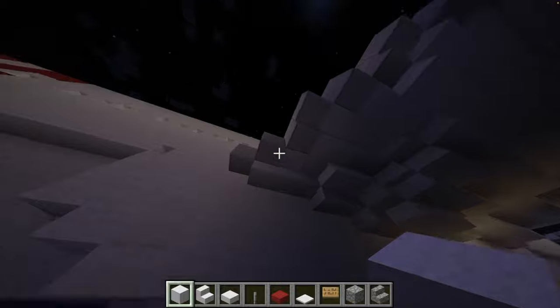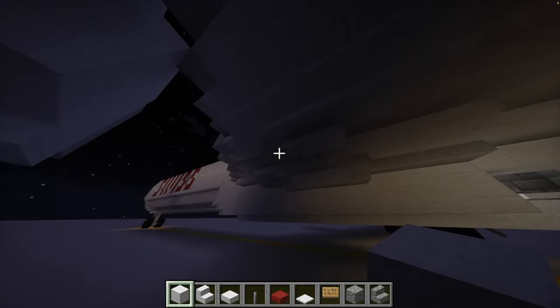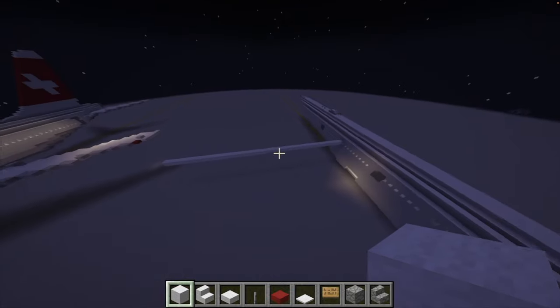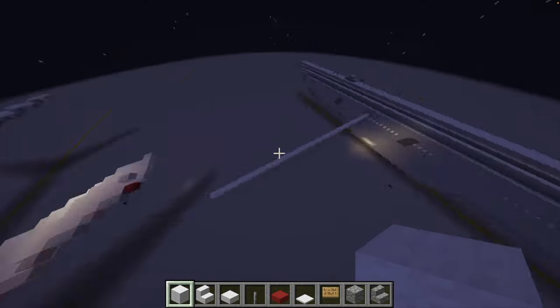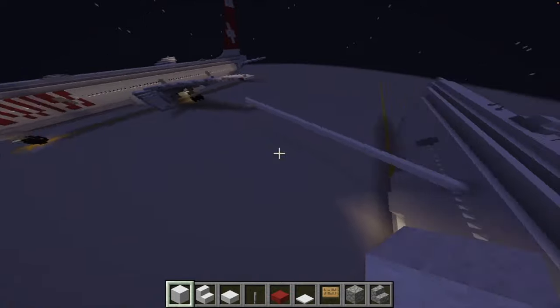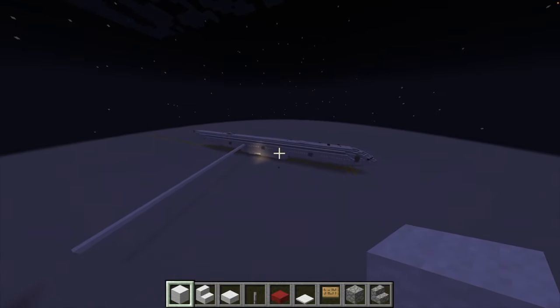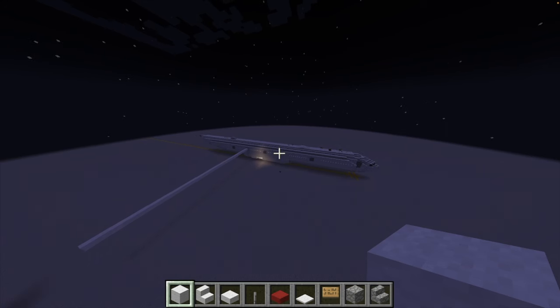But I found the easiest way. You could do it per layer, if you like. Yeah, so the wing length is 45 blocks, so I'm just giving you a reminder. Now, without further ado, we're moving on to the vertical stabilizer, known as the tail.